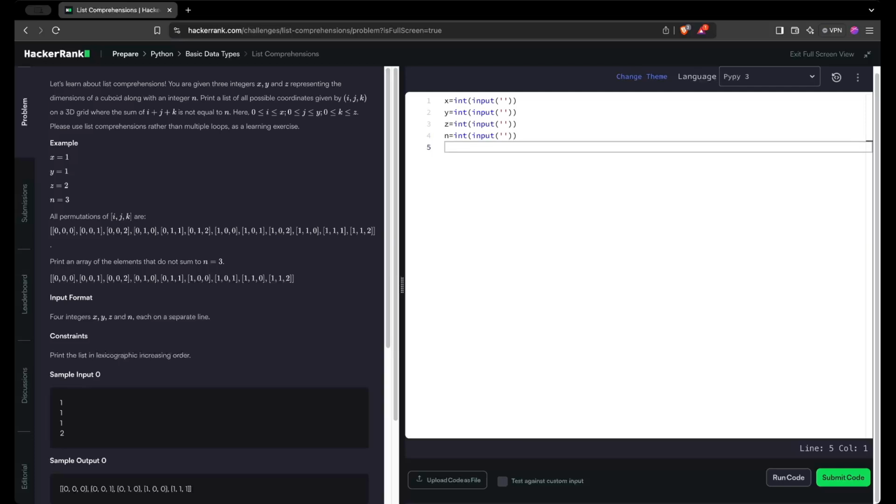Now instead of using for loop and while loop, I'm going to use list comprehension. So since I need to find coordinates, I'm going to define the list as coordinates.